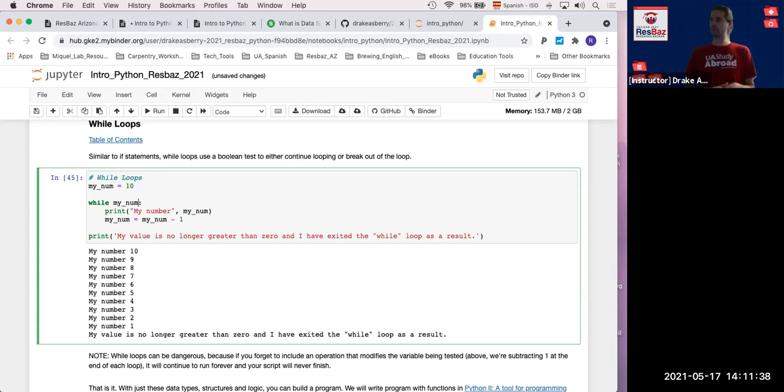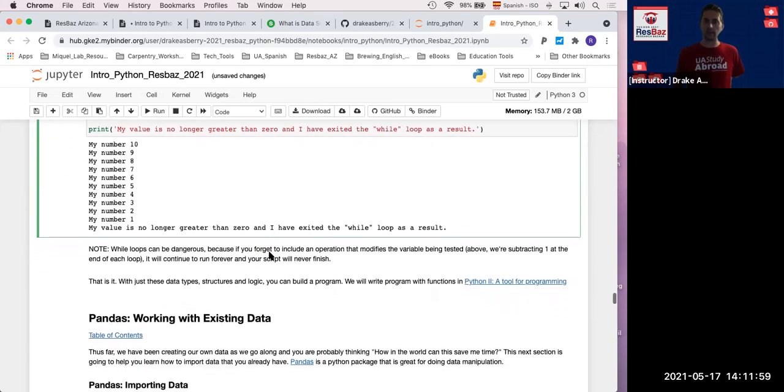And you're going to have to end it and close down the thing, and sometimes it will lock up your computer, right? And so you have to be really careful to make sure that you actually give it a qualifier that will eventually evaluate to false so that the loop ends and it doesn't go on forever. And that is the basics of Python and data structures, the types of variables that we have, the types of statements that we might write in normal everyday programs.